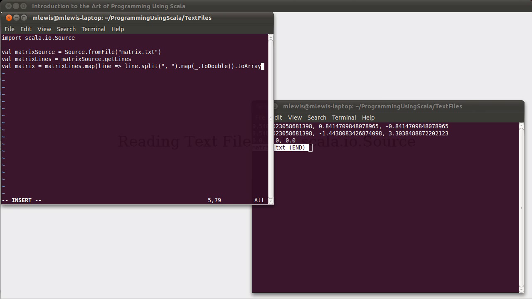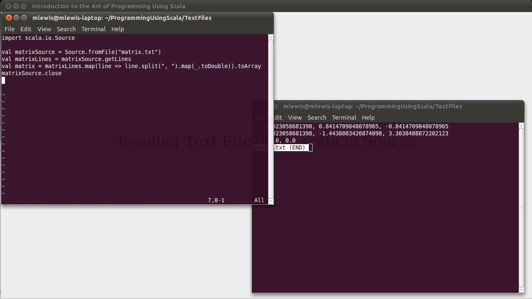Call toArray at the end to get everything out. Now, one of the things that we didn't do in the REPL, but when you are programming, when you open a file, every time you open a file, you need to make sure you close it. And the reason for this is that you're only allowed to have a certain number of files open at any given time.